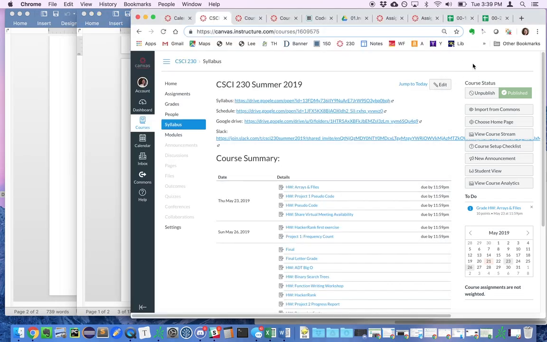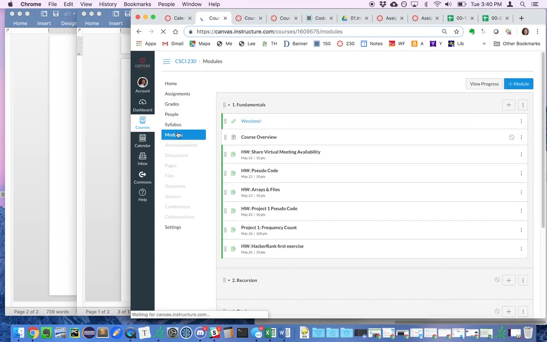And just to give you a sense of what this looks like, the course materials will all be made available through Canvas. And so when you log in, the syllabus page is the home page. And if you want, you can just look at the modules. That's a more curated and organized way to look at this material. And so for each module, I will have a list of all the deliverables and learning materials that are available.